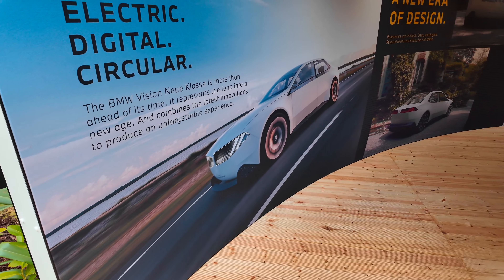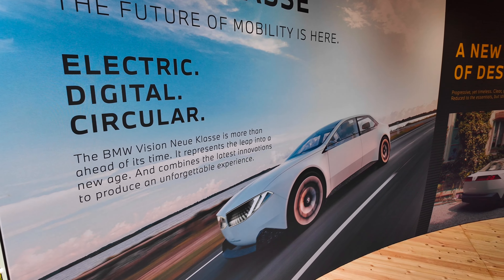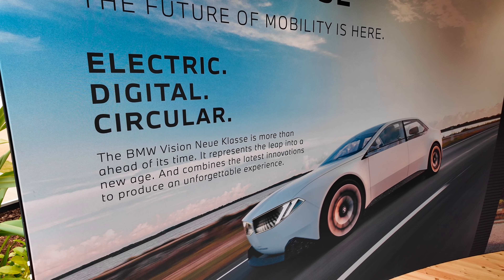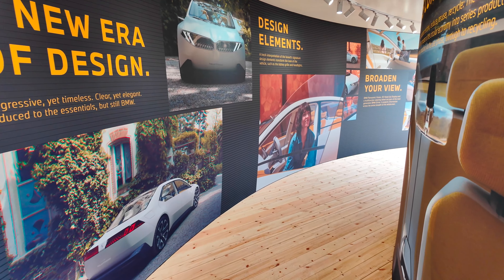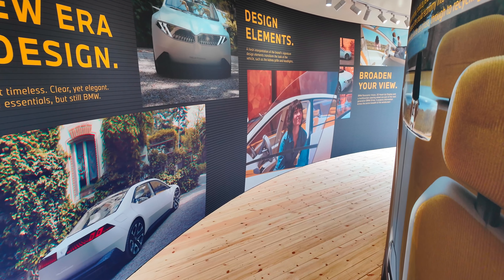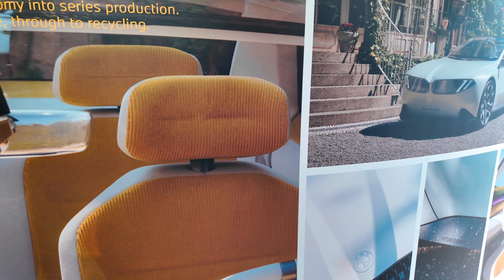Let's take a look at some of the details of the New Class E at the exhibition right here next to the car display. Before you have any kind of hard prototypes, you have pictures and design imaginations. We got a few interesting glimpses of the BMW New Class E — you've got the electric digital circular element, which is something different on the car, representing a new era of design. The car looks completely cool and very much at home in this setting.